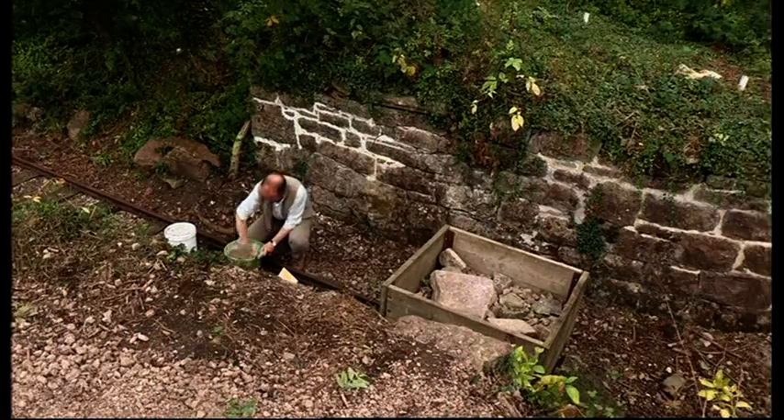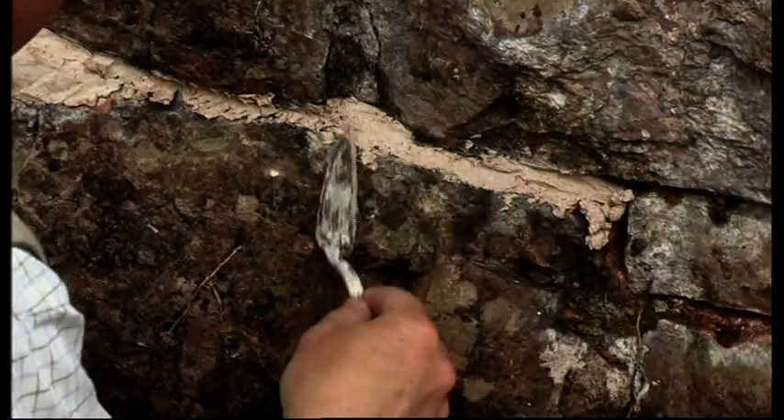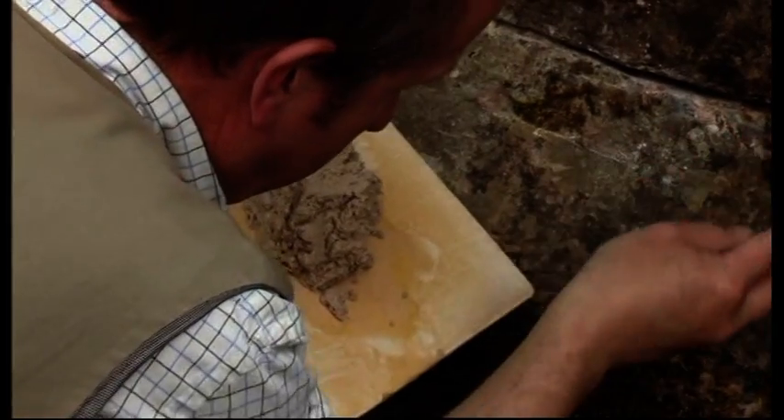Local architect Tim Ratcliffe runs limework courses for builders and property owners doing restoration work. The biggest threat to historic buildings at the moment is cement. Cement mortars are too hard. The stone and brick that people used to build with historically are relatively soft, and if you put a hard cement against them — which is what people have done for the last 50 years — it traps the moisture in the wall. The wall then gets very damp, you have problems with moisture transfer, and more significantly the brick or stone decays. We need to use mortars that are actually softer than the building blocks themselves, and lime mortars fit that bill. The reason most historic buildings are still standing is because they were built with lime in the first place.